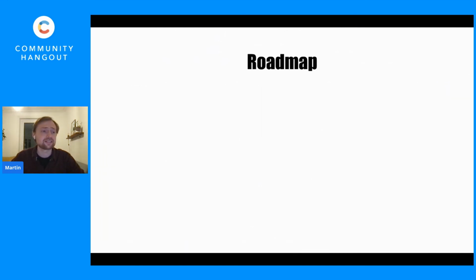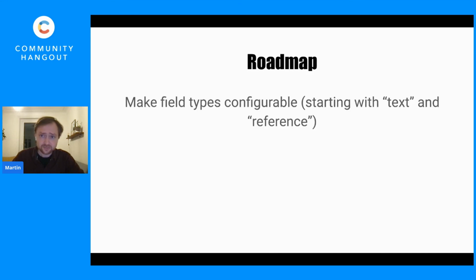I also have a little roadmap yet to cover, thanks to Stefan and David from Contentful for a little brainstorming session a couple of weeks ago. So I would really love to make this app a little bit more general, so it can cover more use cases than just lists of references plus text. So the next step I want to take is to make the field types configurable.